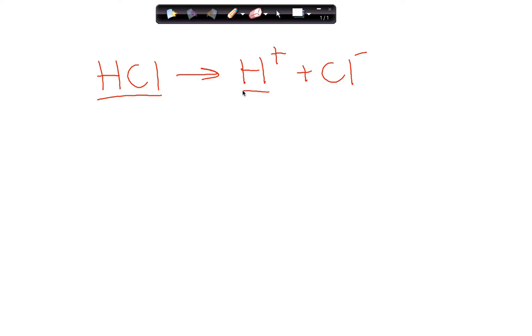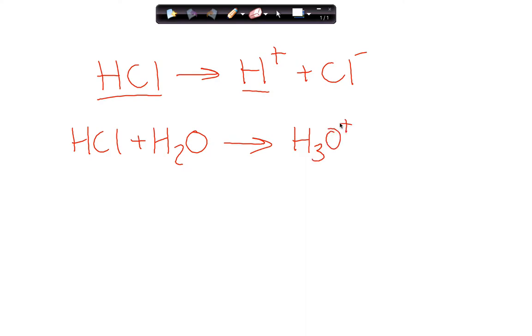Is that okay? Now, guys, do this in your brain. Where does this happen? In water. So now, let's respect the fact that the only place that this happens is in water. Let's now include the water in the conversation. Well, if that's now including water, when HCl gives away a hydrogen, where does it go? To the water. And it forms H3O plus and chloride ion. So guys, there's your H3O plus.